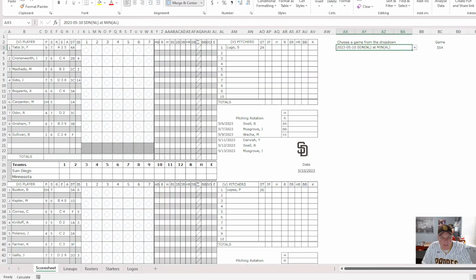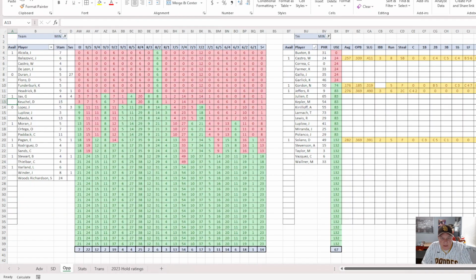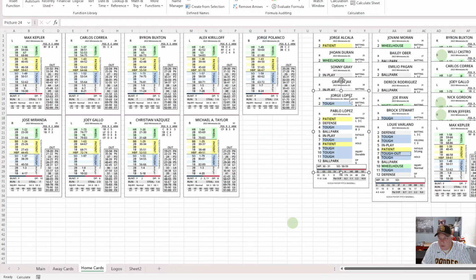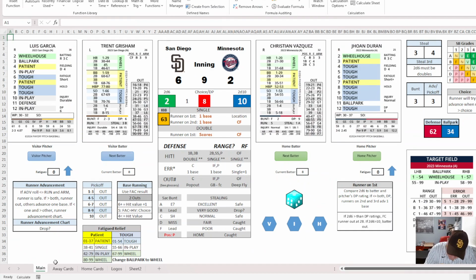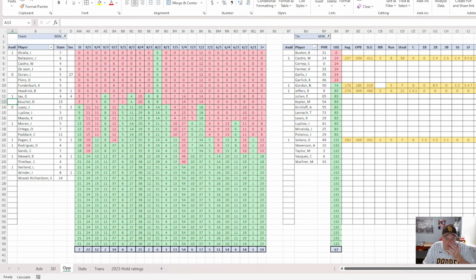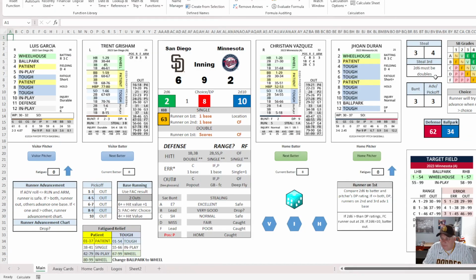Which Lopez is going to come into pitch? Jorge Lopez is coming into pitch, and his fatigue rating is going to be 5 batters. There's only 1 out.